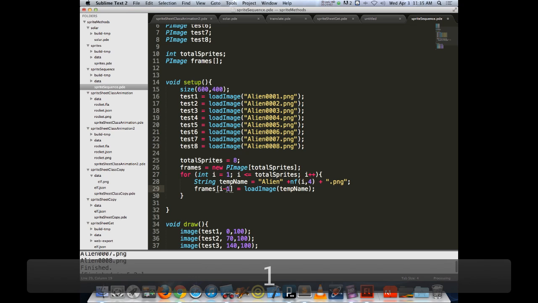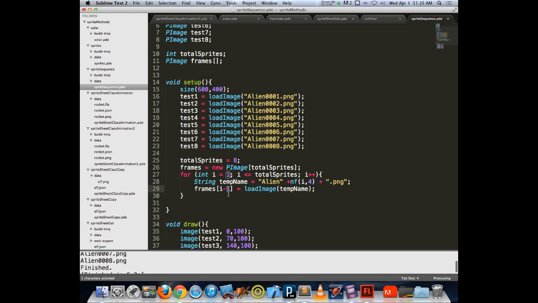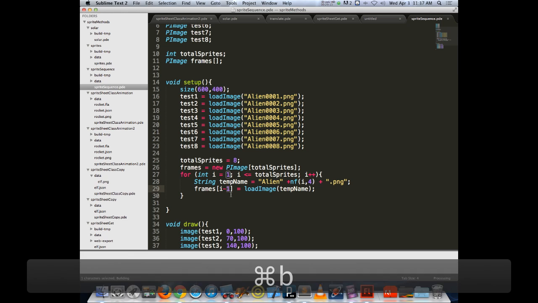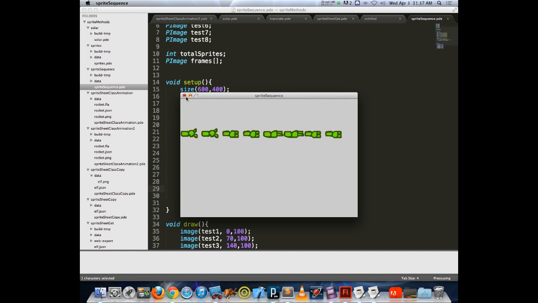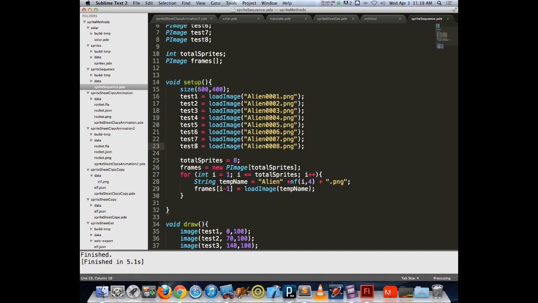As was kindly pointed out, my mistake, I wrote 0. It's supposed to be -1. It doesn't work yet. If I run this, what I'm hoping I won't get is an error message. And I got no error message, so that's a good sign.